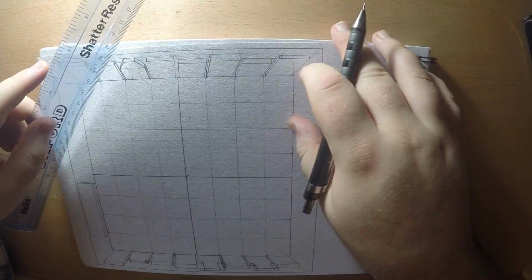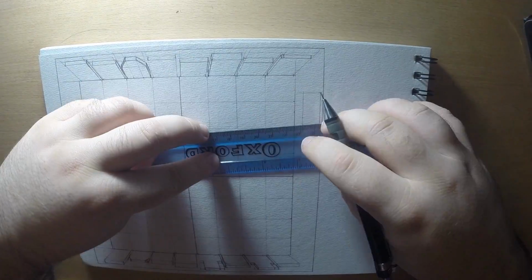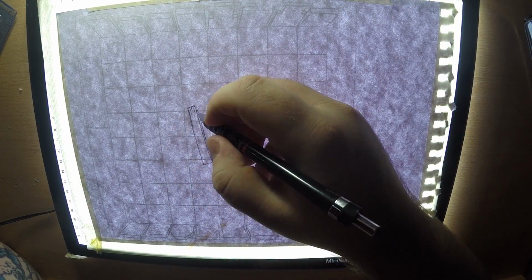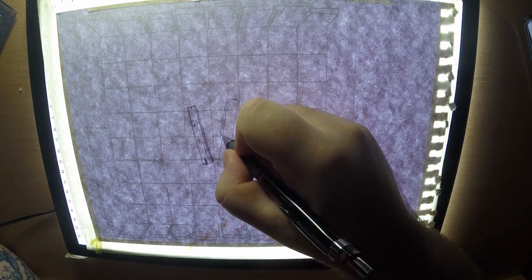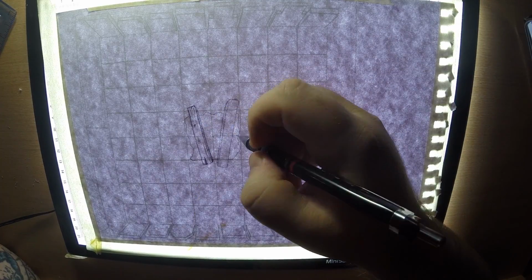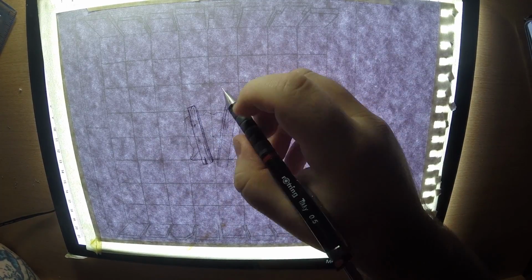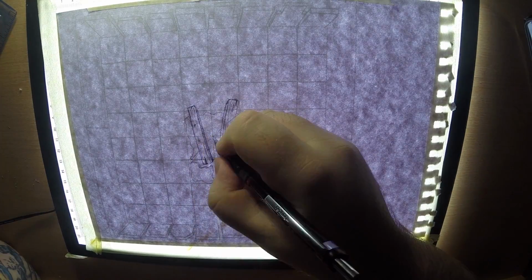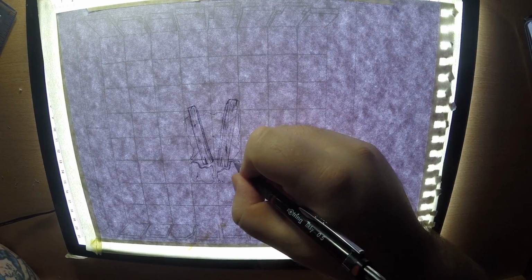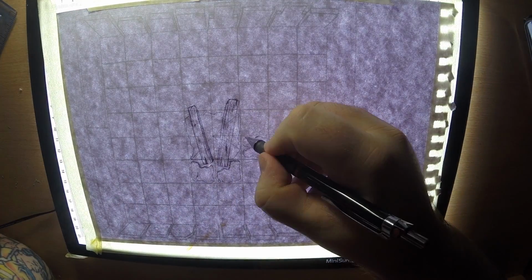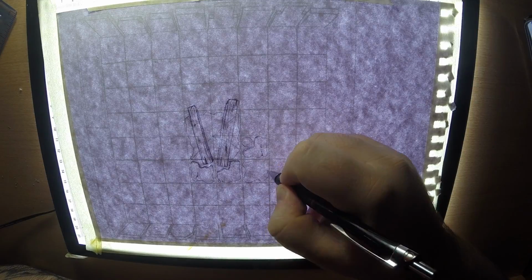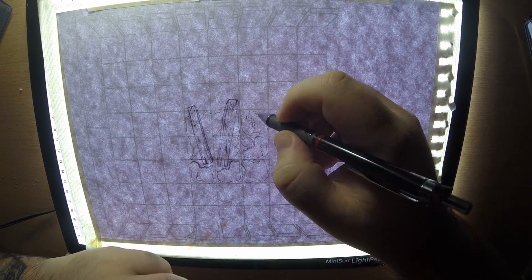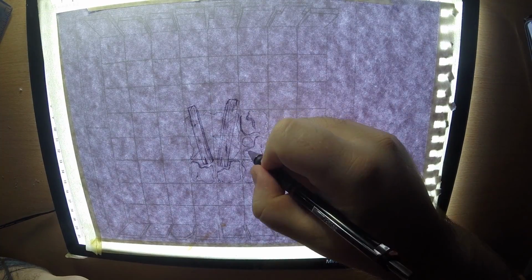Then on the left and right hand side, what I'm drawing now, these panels are actually going to be wider. It's going to be a bigger board, and they're going to be like a key to say what each character can move. So I thought it'd be cool to have a hole that leads into lava and hell, because it's going to be a very cool scene. It's going to be a nighttime scene, so there's going to be lots of blues in there. And to add an area of interest, I'm going to add some warmth by adding a pool of lava and just having the wooden boards going across it.